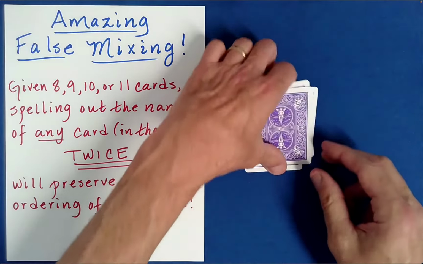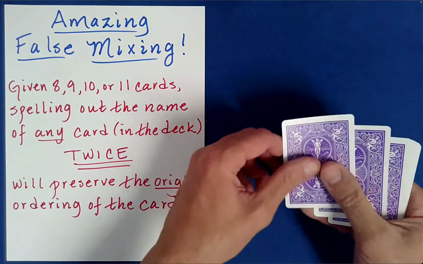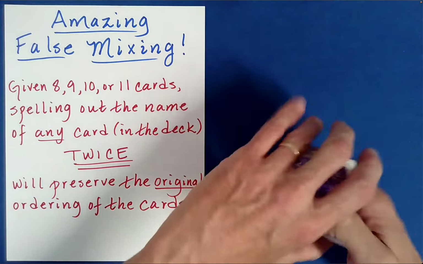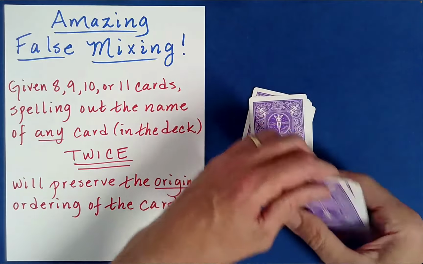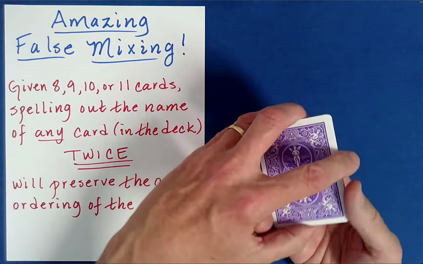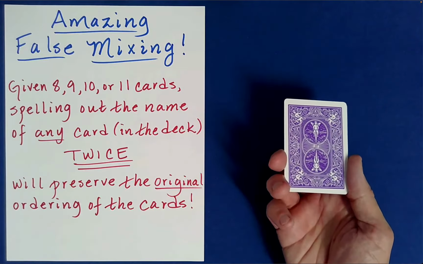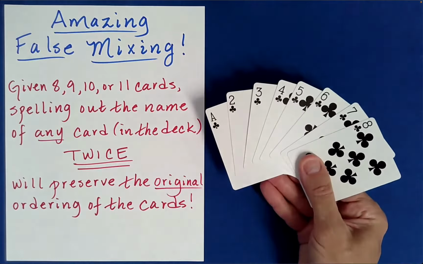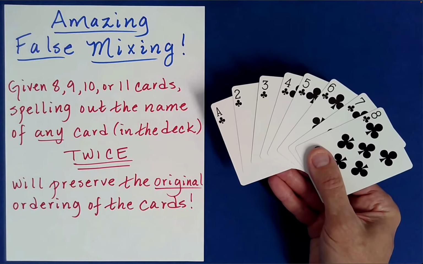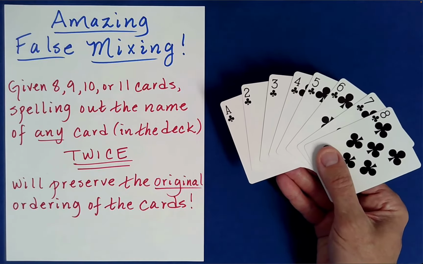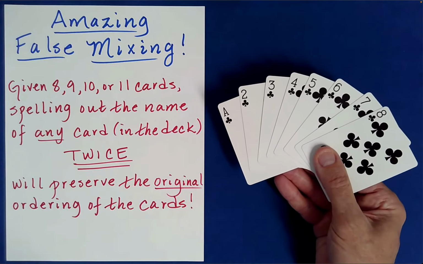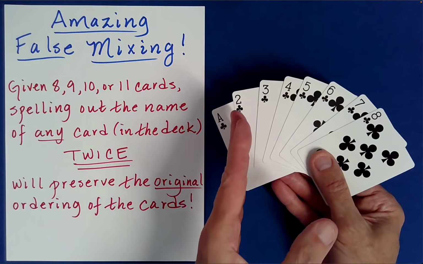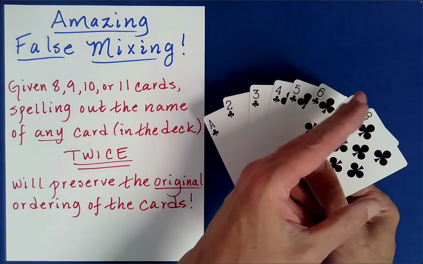O-F-D-I-A-M-O-N-D-S. That's Ace of Diamonds spelled once. A-C-E-O-F-D-I-A-M-O-N-D-S. That's Ace of Diamonds spelled twice. Have we returned the packet to its original order? Well, it's looking promising. We have indeed. Now, it doesn't matter which of the 52 card names you use for this most remarkable spelling system, these cards will be returned to their original order.